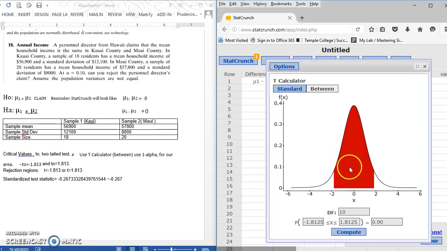So it's in what we would call this safe region, because remember when we use the between, it's backwards. The red area is that you're not in the rejection region. So even though I'm here on the negative side at negative 0.267, I'm not over here. I'm not in the negative 2, 3, 4, 5, 6. I'm a really small negative value for my standardized test statistic. So this is not in the rejection region. It's not over here less than negative 1.813. It's not over here. So we fail to reject H sub O.